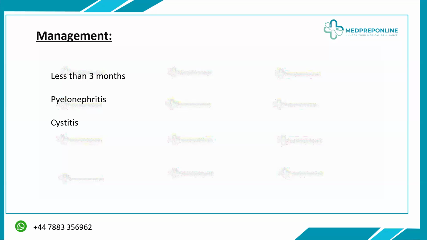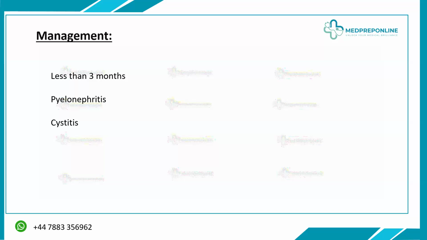Talking about the management, it depends on the clinical condition of the child. If you are suspecting the child with pyelonephritis or suspected sepsis, try to manage along the lines of sepsis. All the sepsis 6 protocol, that is take 3 and give 3, you have to complete it. And if the age is less than 3 months, broad spectrum third generation cephalosporins are preferred, and cefotaxime or ceftriaxone we can start with.